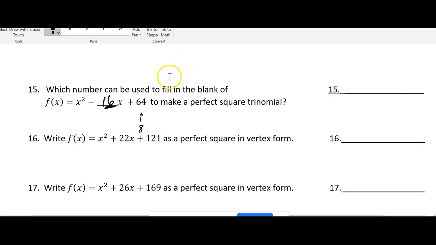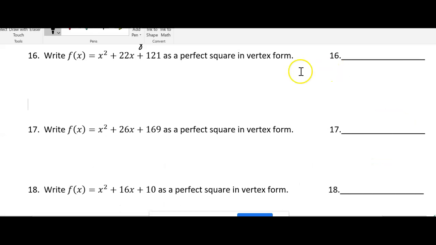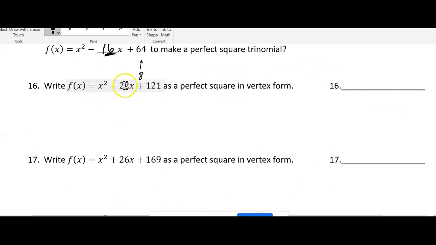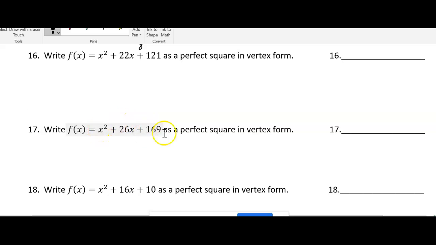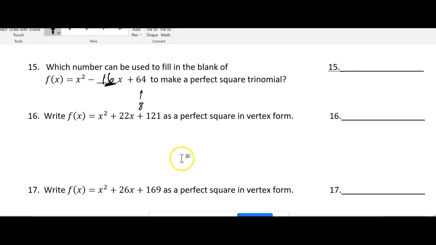All right. The next thing that we've done here in the last few days that we want to make sure we're pretty good at, you're going to see a few of these tomorrow. Let me make a little bit of space to work. Is if I now ask you what is the vertex of this, or of this one, and this one, these last handful, when I'm asking you for a vertex. The way I'm giving you this right now, this is standard form.